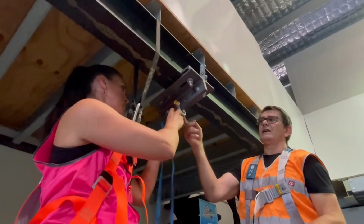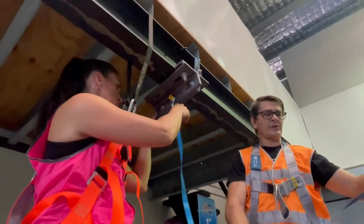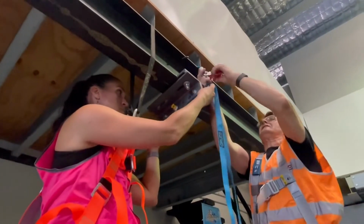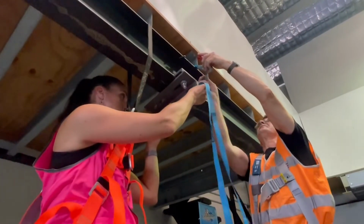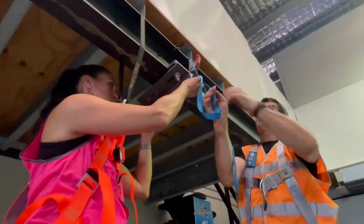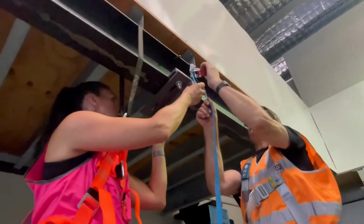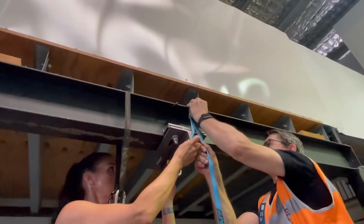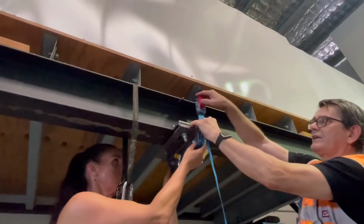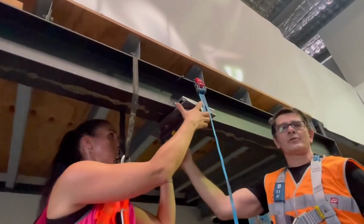We use the 2-ton shackle as a locator in this case. And now we're just going to thread the ratchet strap through the handle and get ready to tighten it, making sure that it goes right over the front end of the ratchet as well. And now we've got it to a place that we can leave it alone without it falling down, and we can continue our work safely.